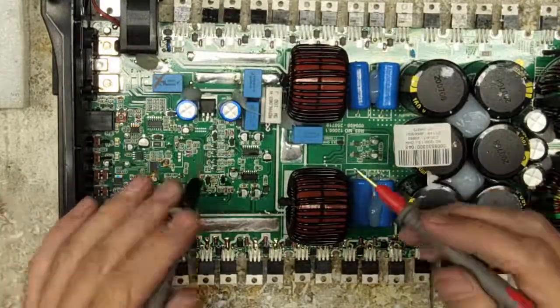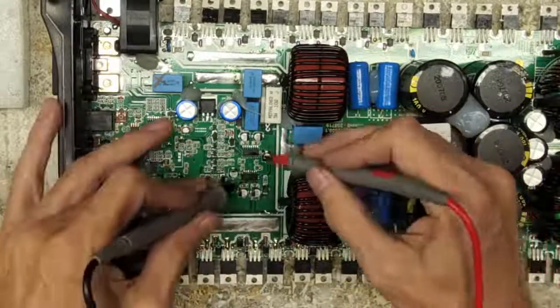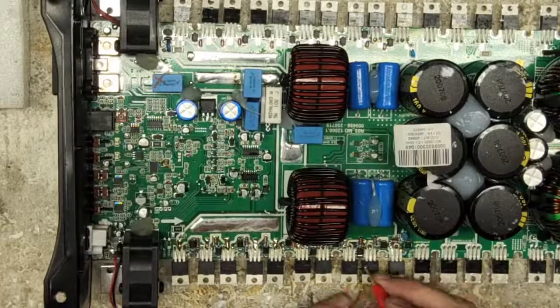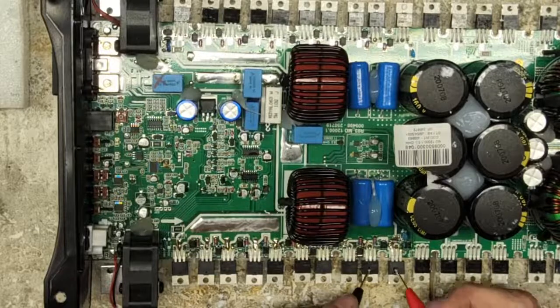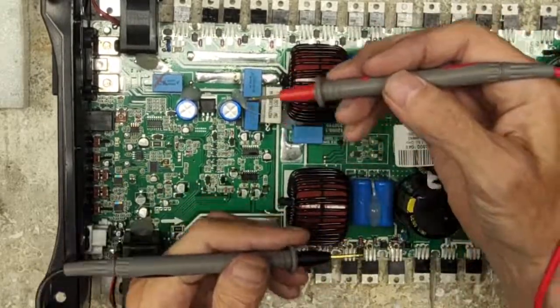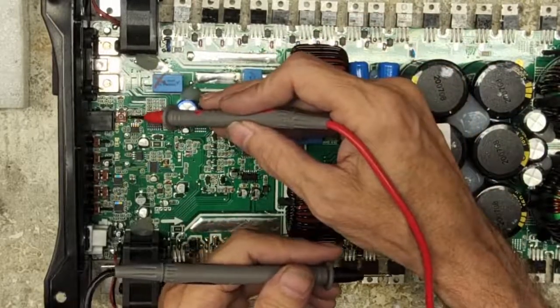So again, that value is going to be a little different because we have changed the IC here. We have changed the Zener diodes and 5 of the gate diodes. Now, if there's a difference between the two sides, we're going to adjust it out right here on our DC offset.